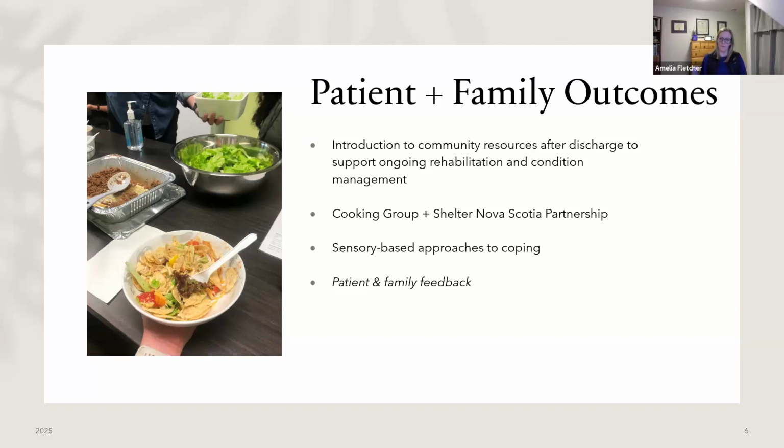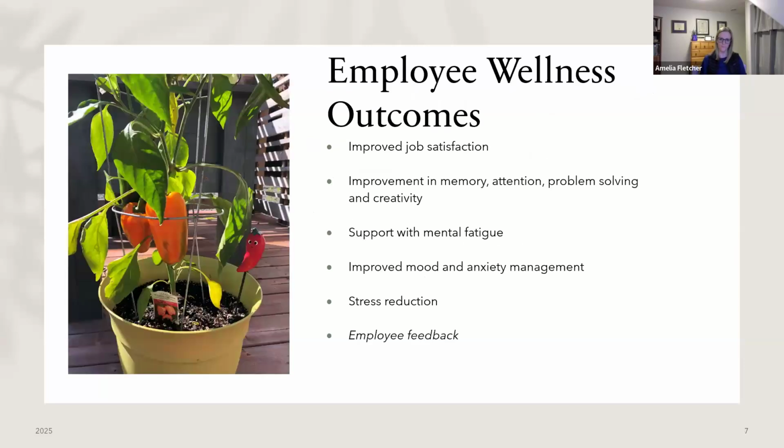And patients and family provided some feedback while we were out working in the garden. One person had said that since her husband had been admitted, nothing had felt normal. And being able to have a space to drink coffee on the patio and listen to the wind chimes provided a sense of normalcy in their routine during that time. Another client had shared with us that they found the garden and being around nature so peaceful that they bought some houseplants to take care of on their own at home.